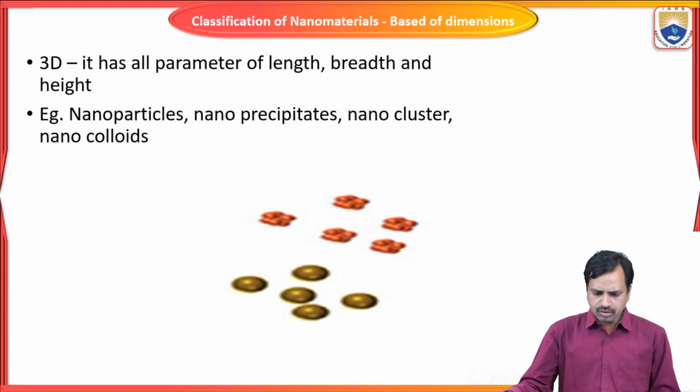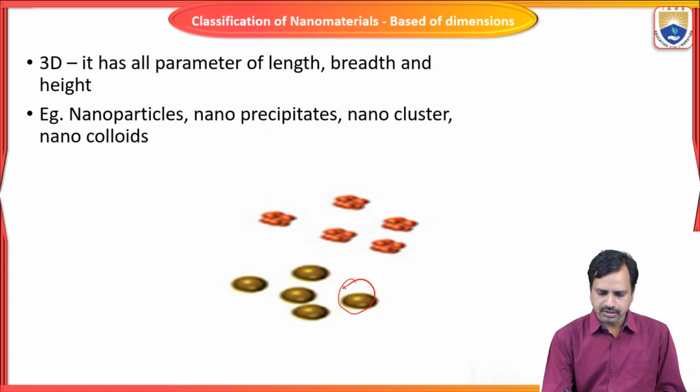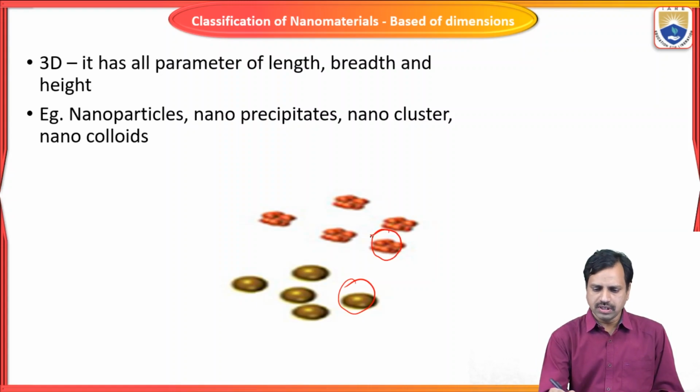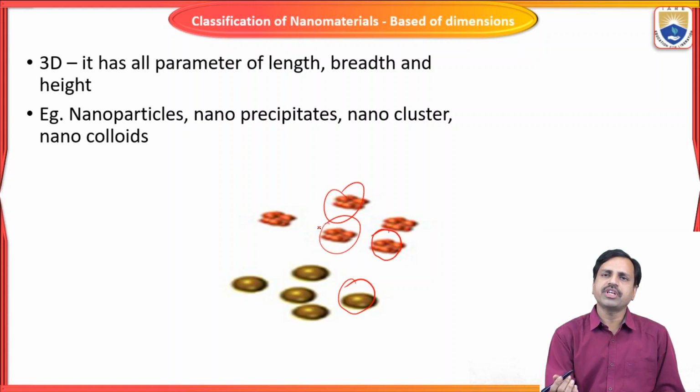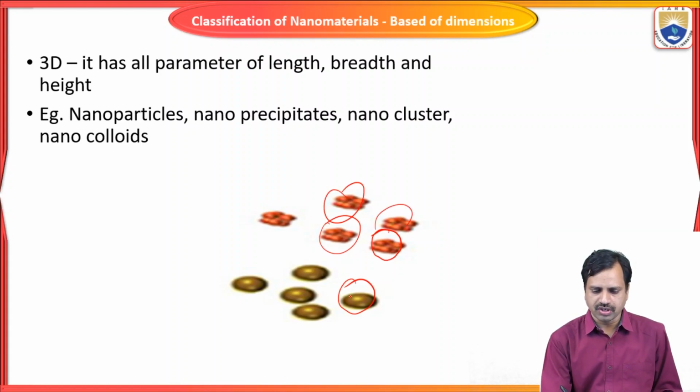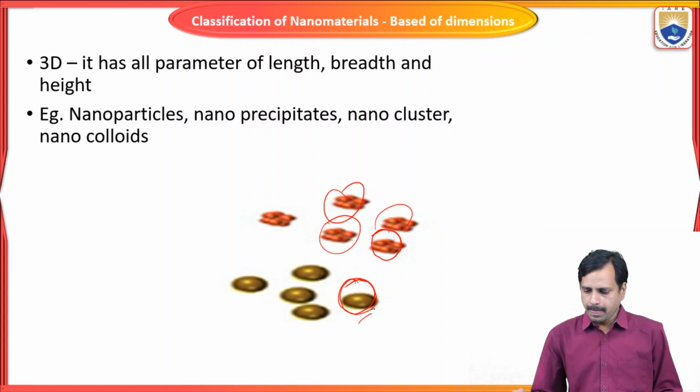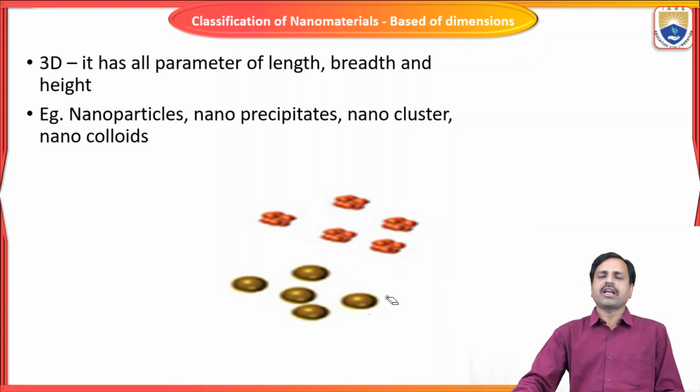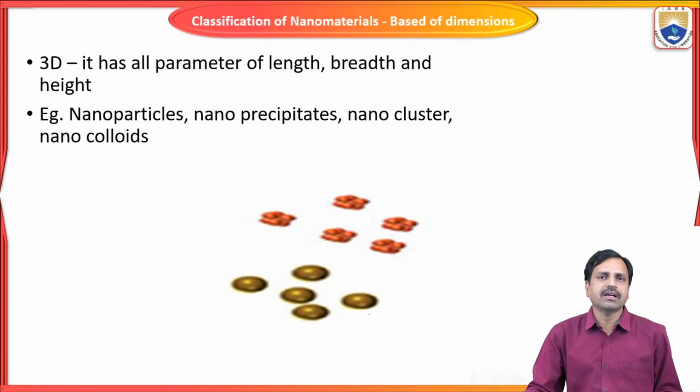So we can see these are the nanoparticles and these are the nanoclusters. Nanoclusters means a combination of the nanomaterials together is called clusters, nanoclusters. And a single atom or single particle of the nanoparticle is called a nanomaterial. We know that depending upon the measurement, these nanoparticles are classified into one dimensional, two dimensional, and three dimensional.